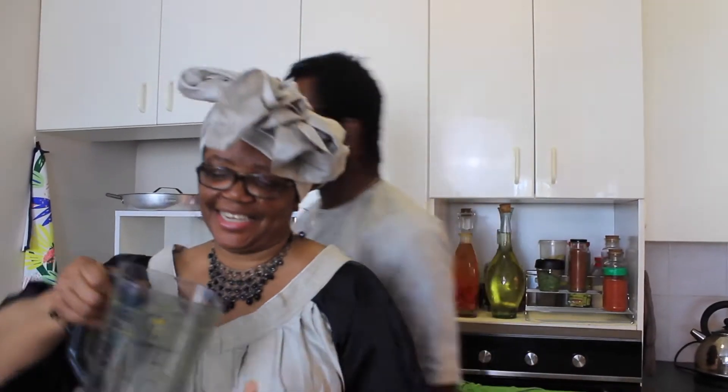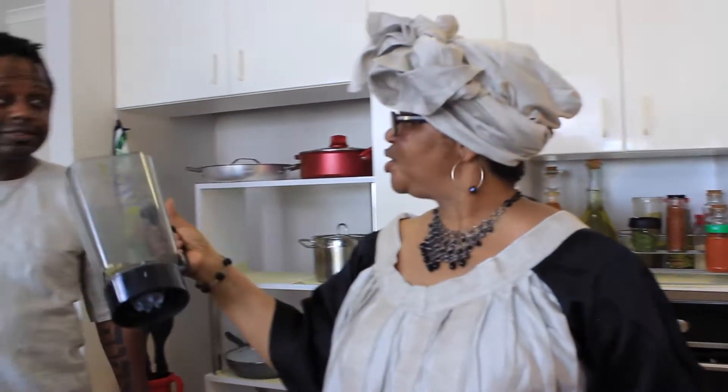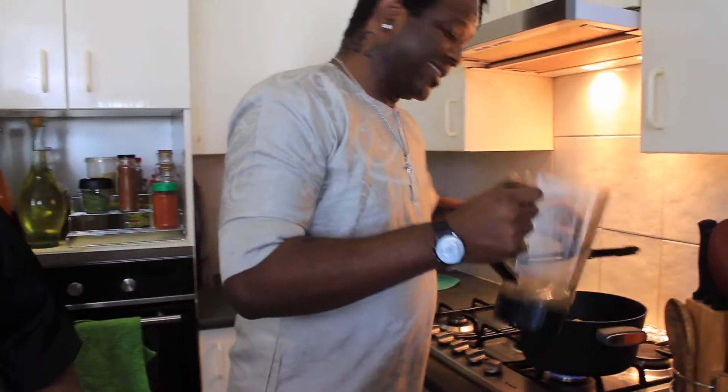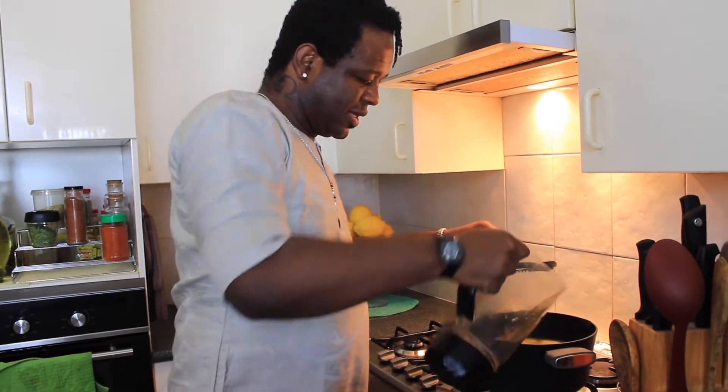And then we are going to let it cook on high heat for extended minutes — about fifteen minutes. You know I don't like anything wasted — you can just rinse this down. Just a little bit. You can do that, and then add that to your soup. There you go. This is spicy!